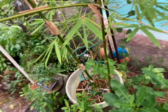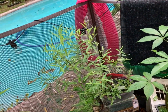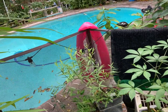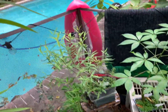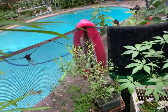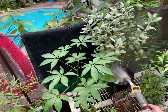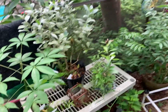Okay, so let me show you something. In this pot, right here, I think you can see me. Can you see me? Yeah, you got to come down a little bit. All right, so in this pot is some of my bonsai soil. It's got these black aquarium stones on the top, but that's okay. I'm going to show you what happens with bonsai soil when you water. Water all you want, and it just goes right down through. Can you see that? It doesn't pool on the surface, none of that. Well, that's good because I think the main way that I kill these plants is by overwatering, not under.